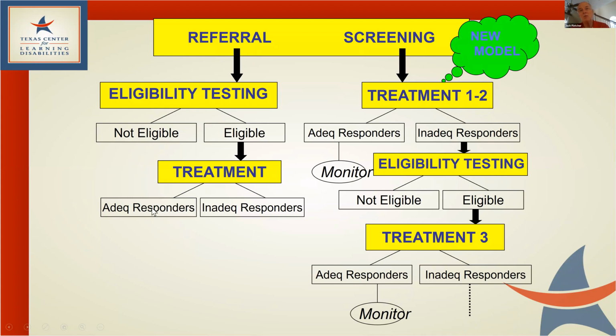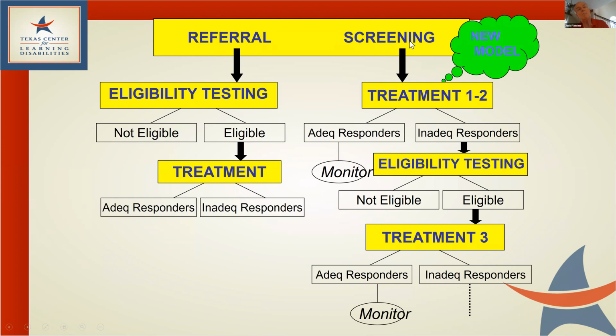Some kids respond to that treatment, some kids don't respond. How often do you know whether the child is responding or not responding to the IEP? Is it every 3 years when you repeat the evaluation to see if the child is still eligible? Is it every year when you reformulate the IEP goals? What about these kids right here? What do we do with them if they're not eligible? They simply go back to the regular classroom. People are worried about them. They're not achieving, but they're not learning disabled. What do we do for those kids? Think about that. Are they just slow learners? You know, we should have low expectations for them.